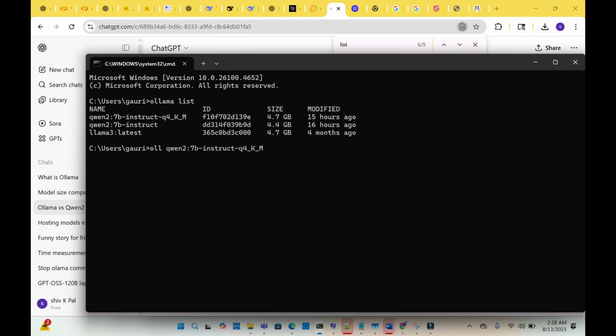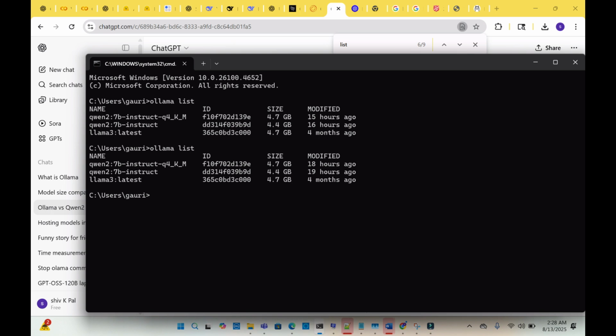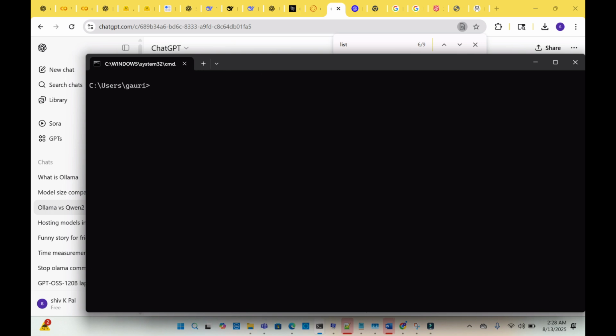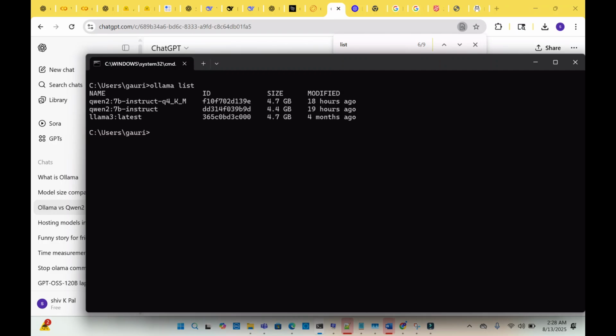Once these two commands are successful, you need to simply run ollama list. Ollama list basically gives you the list of all the installed setups in Ollama, which confirms that everything is installed in my system. So here you can see all these three are installed. Which means now all our LLM setup is done. We will go to the Python Jupyter notebook.